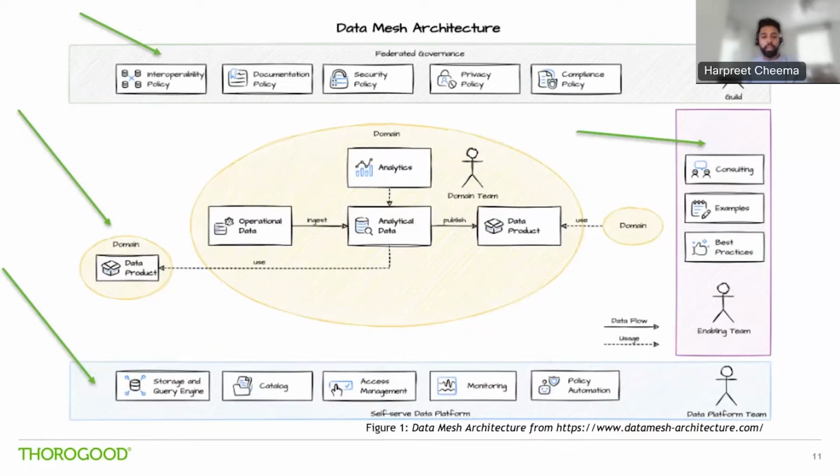And finally, there's an enabling team here. This is showing a team that is guiding the approach of going into data mesh. So here we have this team which can give help to the different domain teams in terms of best practices. It can help with the ingestion. So this is a team that guides the team towards this architecture of data mesh.